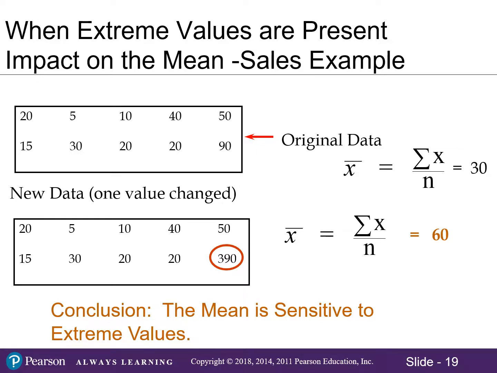So, one thing to really watch out for with the mean is that it's very sensitive to extreme values. So I'm going to take that original data, as you can see in the top box, and just add something that's really far off from everything else. So this wouldn't have fit on my ruler in the previous image. So we've got our typical mean sales, and all of a sudden you make one really big sale, 390. Oh my gosh.